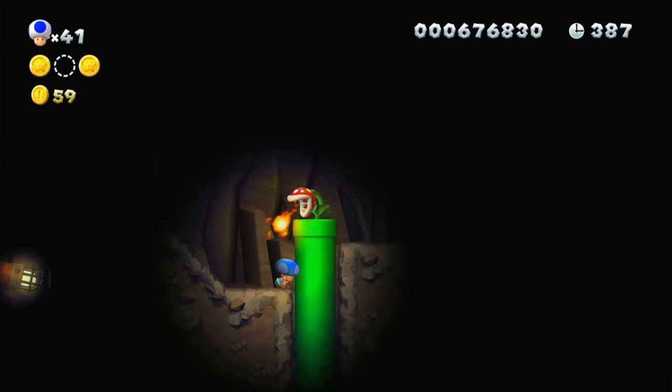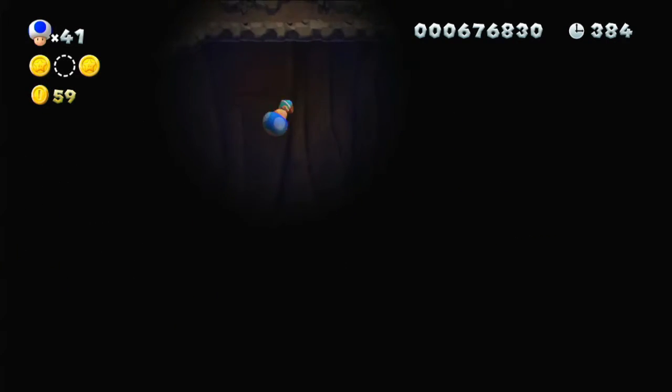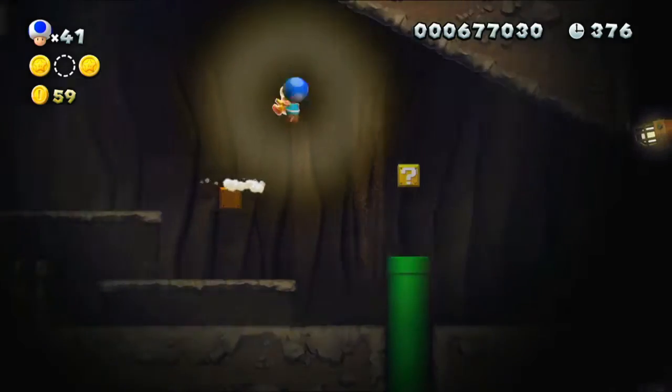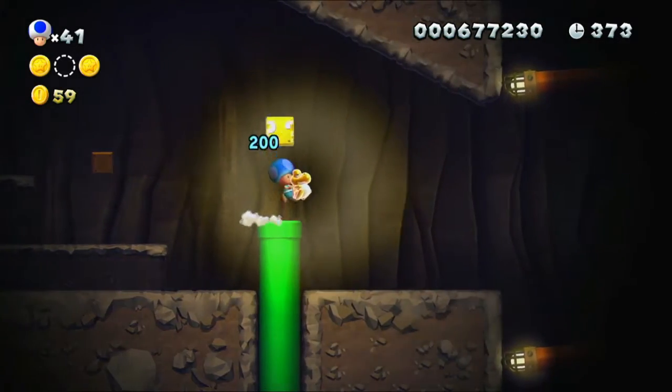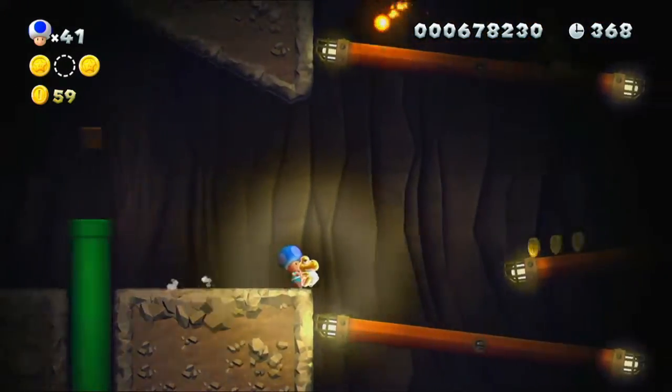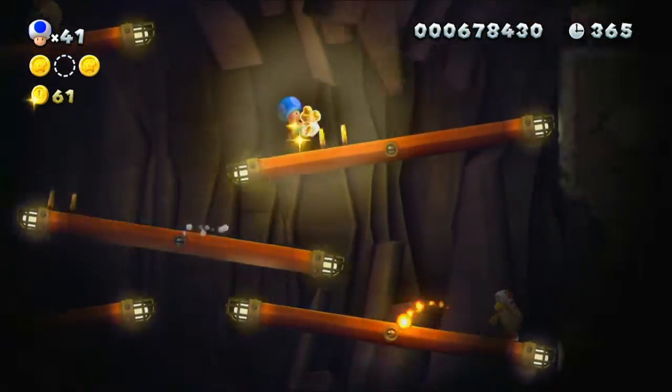Okay. Oh, hello. Freeze you. You can't pick it up because it's frozen in the ground. But anyway, let's grab this glowing Yoshi. There's a lot of items that it gives you. I'm surprised by how much this game just hands you items.